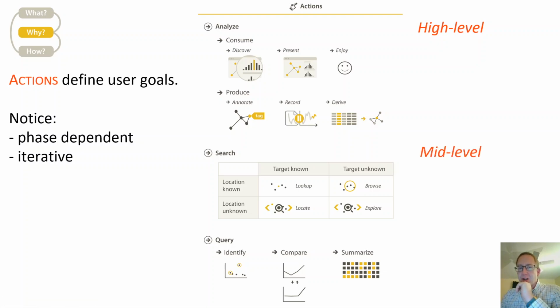Here's a mid-level version of it. If I'm doing a search task, what does a search task consist of? Here are the 4 different types of search tasks you can do when I am trying to, let's say, discover information about where I am currently living. And then we have these little low-level things, like queries, like identifying the highest priced department, or comparing how the presidential ratings are across the United States at any given time.